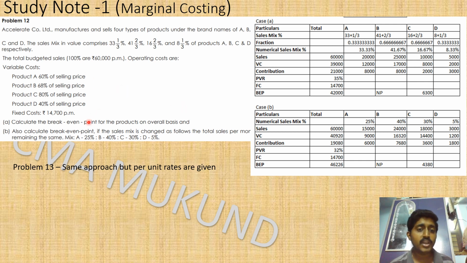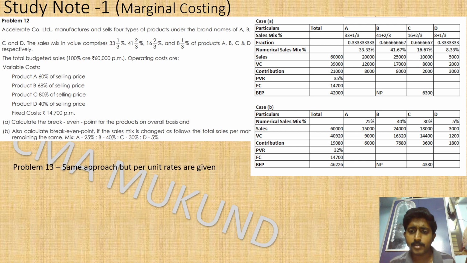So guys, if the percentage of sales mix is changed as given in the question, 25, 40, 35, I am very sure you can solve that. Please do the math in your book side by side, and then check with this table whether all the numbers are matching. Your book has problem 13, in which instead of giving sales as a cumulative number, per unit sales is given, and instead of a variable cost percentage, per unit variable cost is given. So apply the same logic and find the answer. If you have any doubts on that, please put a comment. I'm there to support you guys.